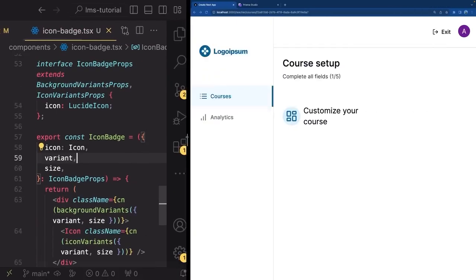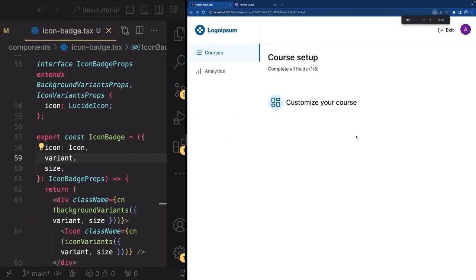Look at it. Look at this. Now we have this nice little section which has a little icon for customizing our course. Right here on the side, for example, we're going to have a $ sign which is going to say sell your course, right? So we're just going to separate this entire thing into nice little sections here.